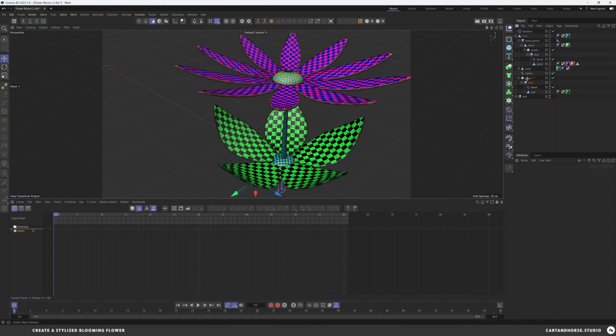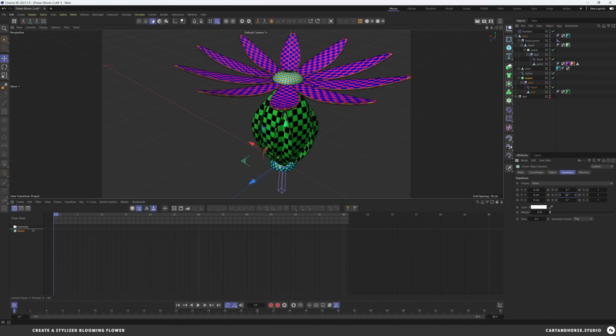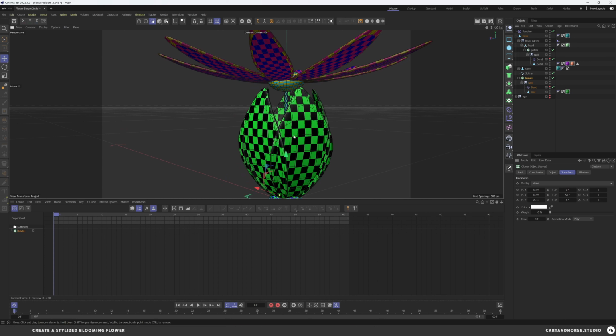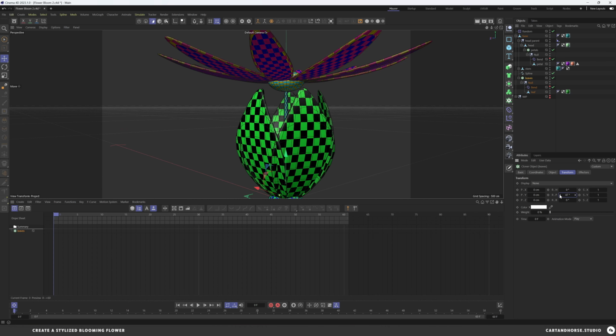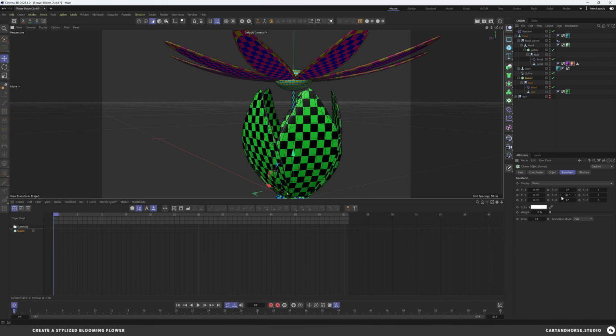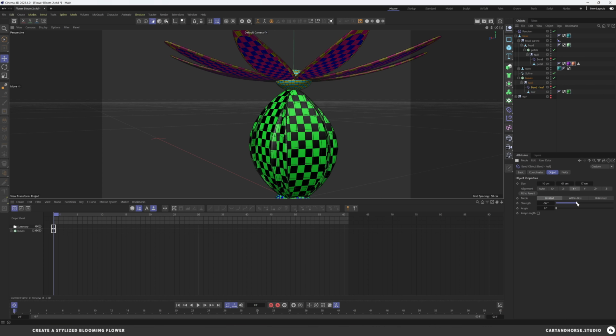Actually, let's go to, so under our cloner, on the transform, I want to collapse these up like this. And we're going to do a few things to get this to work. So let's get to a starting point. Let's do 45. And I'm going to keyframe this. And then I'm going to go into bend. Okay, undid my naming, leaf. And I'm going to bend this up even tighter. So we'll start with 96, or minus 96. And then we'll have this go over the course of 1 second.